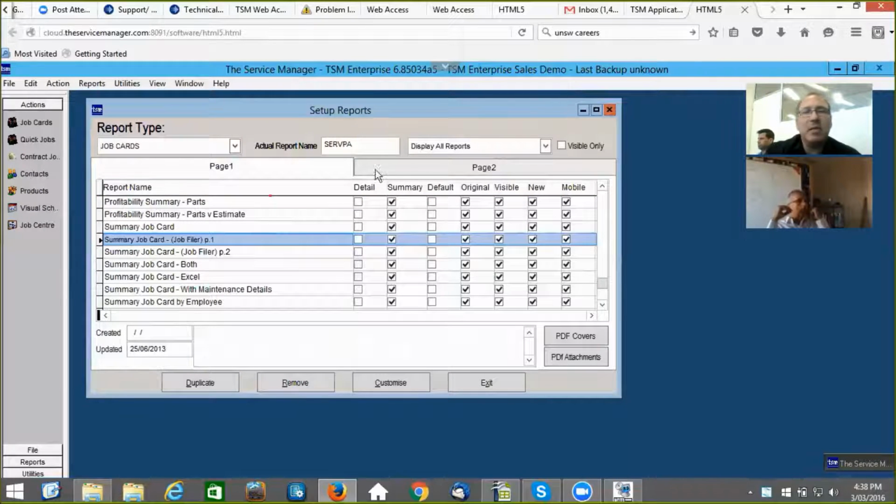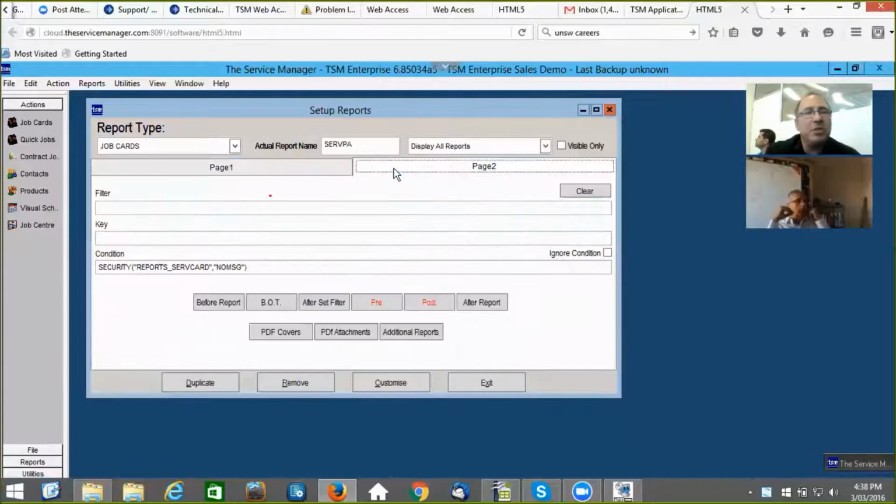Okay, so what I need to do is go into my page 2, and in my key here, I need to enter the field value that I am going to sort the report on. In your case, it will be other 2. But do you want sub-sorting within that? Or what order do you want it within other 2? Do you want it in job card order, customer ID order, whatever it is? So you can chain multiple fields together here.